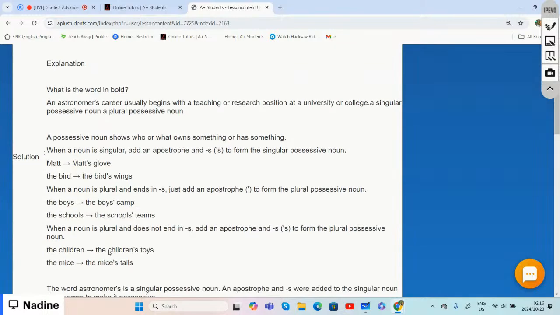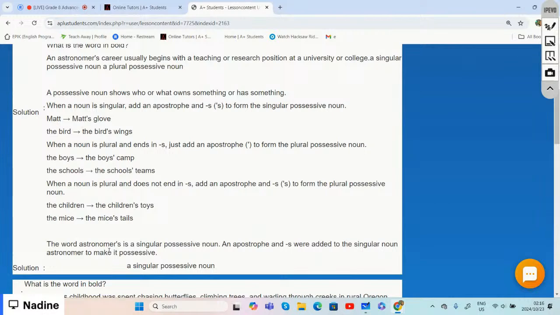And we already went over what possessive nouns are, how to identify them, and when to add our apostrophes. And like I say, if it is just plural, then all we do is add an s. We don't add an apostrophe.